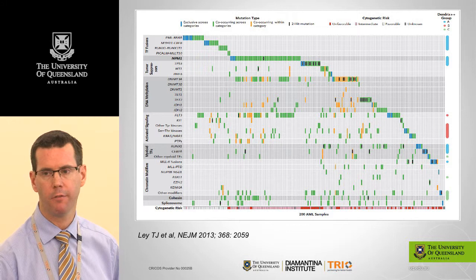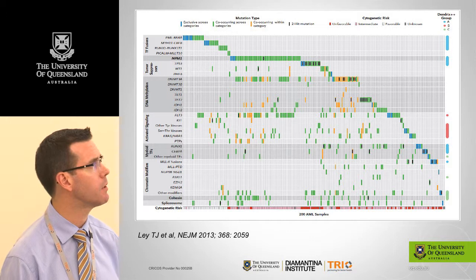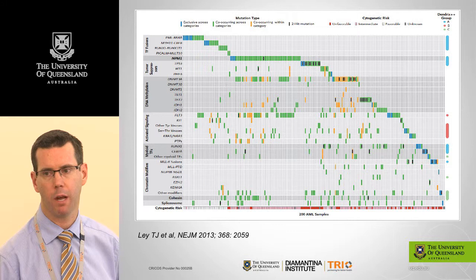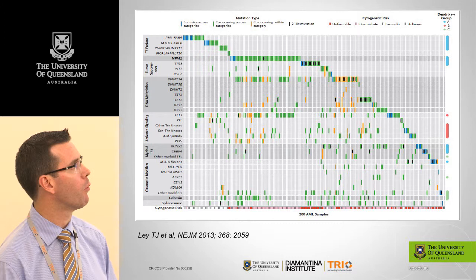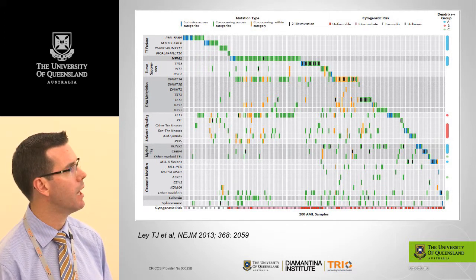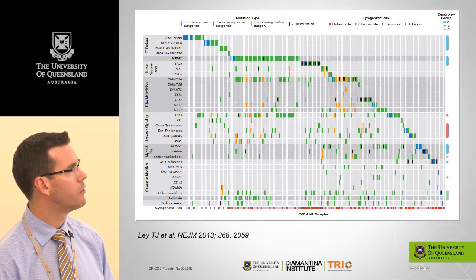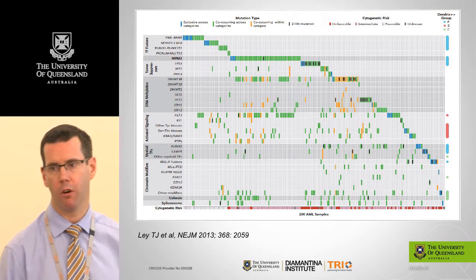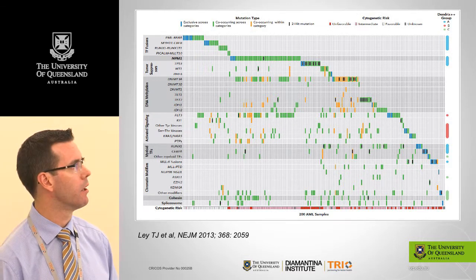Sequencing 150 AML genomes by whole exome sequencing and 50 genomes by whole genome sequencing, we've uncovered a myriad of genetic events and molecular abnormalities in these AML cases, and they're recurring. Some of them we've known for a while, such as PML-RARA. This can be targeted, NPM1. But there's a new class of gene mutations in what we call the DNA methylation genes, which cause hypermethylation of typically tumor suppressor genes, which confers a survival advantage to cells.